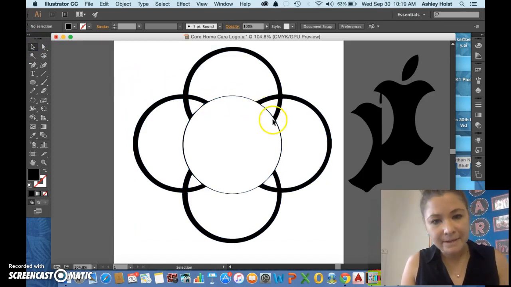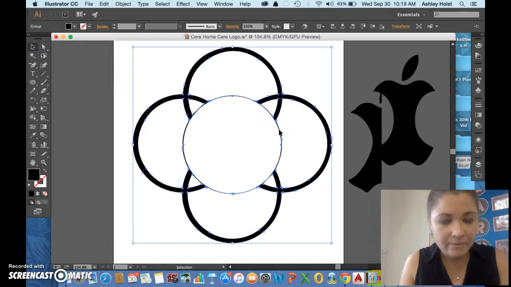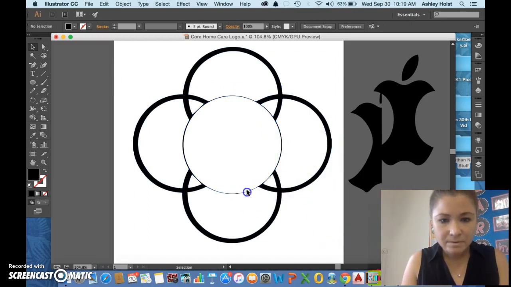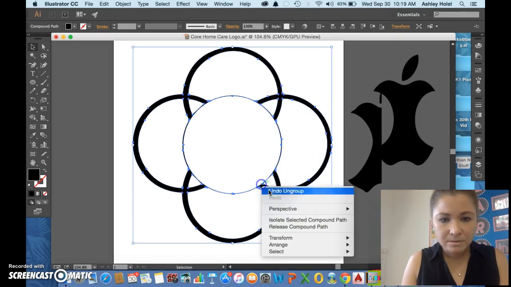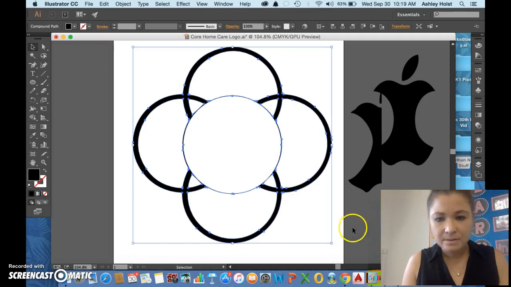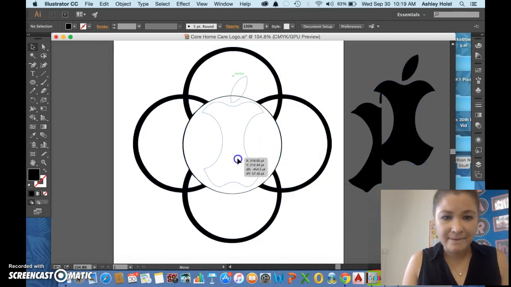Okay, so I got rid of that, but it has a stupid line there now. So all one group anyways. And then your apple would go in the middle.